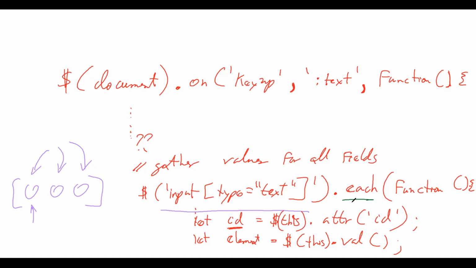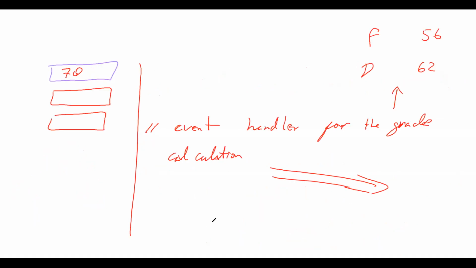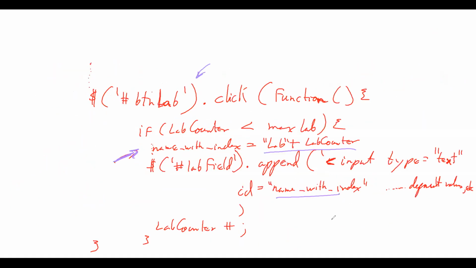Once you've grabbed all the elements, all 12 labs, all 2 exams, all 15 quizzes, whatever the numbers are, you've got the ID and the element that gets you the information about that. Because remember, you are grabbing text boxes, and when you defined those text boxes, you had a lot of information in them. You don't need variables. It's a text box, and it's got the ID, which is really important.